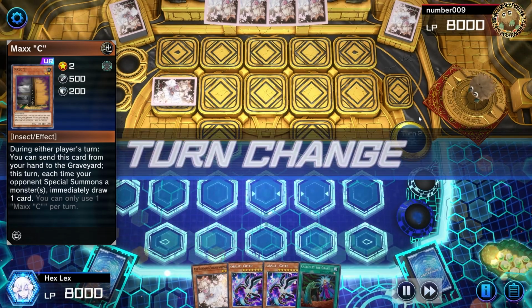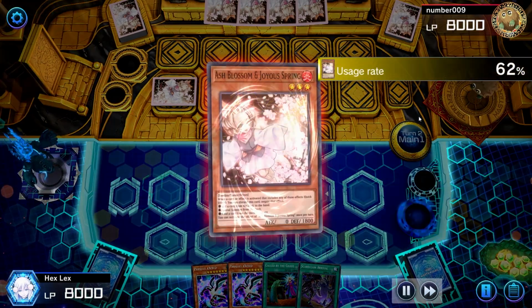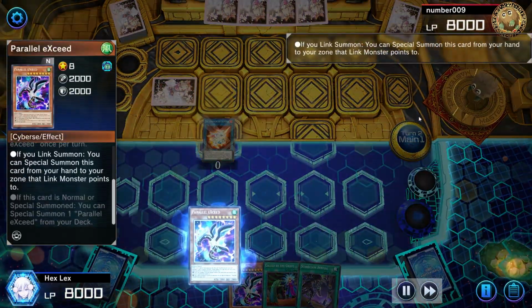So I'm going to draw phase Maxx. Opponent does not have a response. We're just simply going to set a monster before passing. This hand is a little bit awkward like the first one, but again, we have the ability to go into Almiraj, and we have the Parallel Exceed, so we should still definitely have plays here.